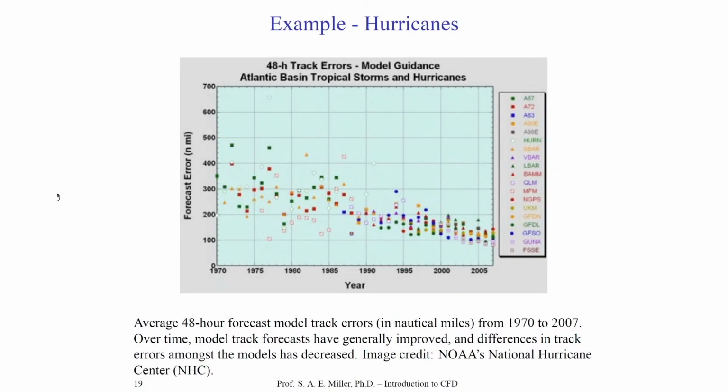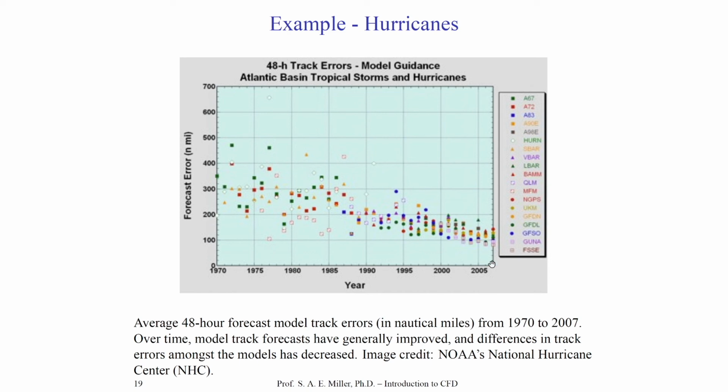Let's look at one example which affects our lives. Let's consider a 36-hour to 48-hour forecast model for hurricanes, and perhaps nautical miles. This figure is from NOAA's National Hurricane Center. I encourage you to visit the National Hurricane Center for NOAA online. Just Google NOAA National Hurricane Center and click on the links. You can see their results from their computational fluid dynamics models and simplified hurricane models based on experimental and numerical data through the years, and of course physical laws.